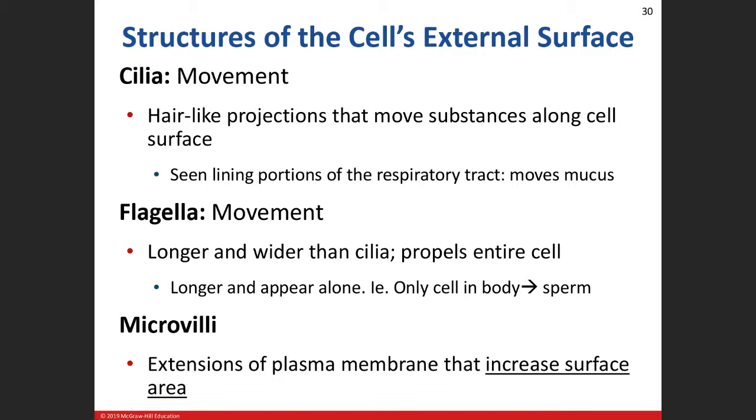And then finally, the microvilli. Again, this is another modification to the external surface. The important concept with the microvilli that I want you to really keep in mind is that it increases the surface area. That's going to be important, especially when we get to digestion. We have to digest certain substances. As you know, you don't really have a lot of room in your abdomen, but you have your intestines that wind back and forth, and a lot of your intestines are lined by microvilli, and that helps to increase the digestive surface area even more.